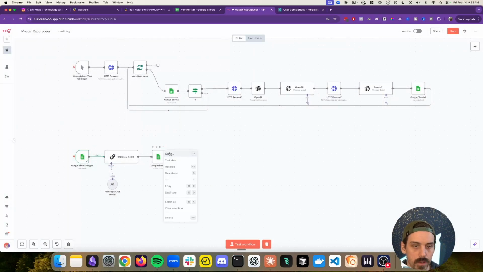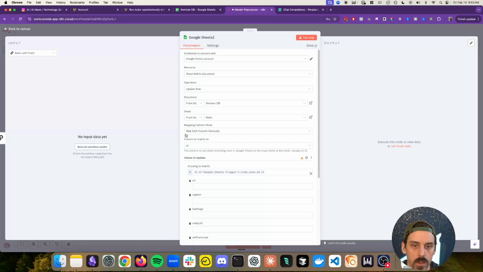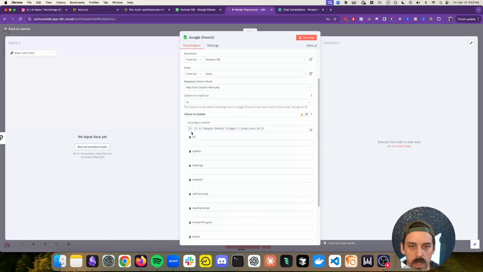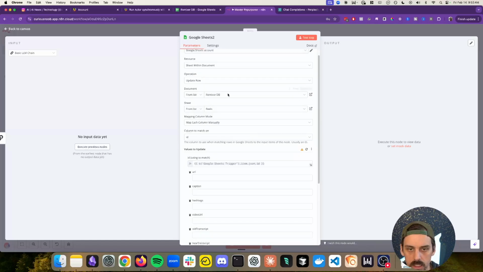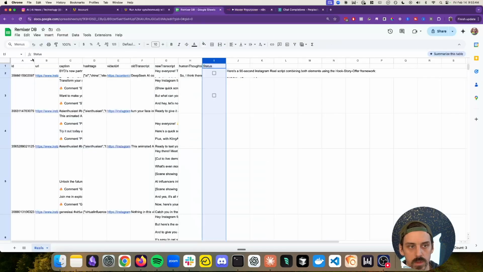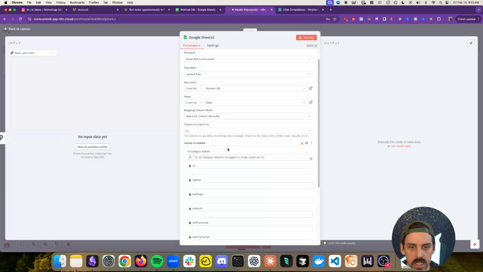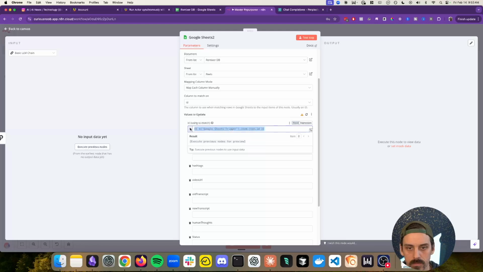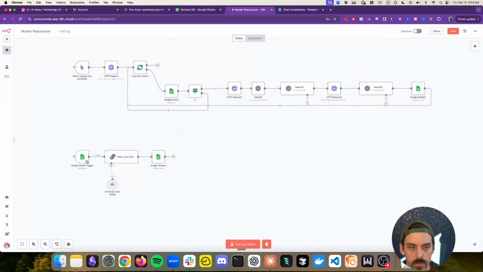And then the last step is we tell it to update a column now. So update a column. I want you to go out, again, into the sheet, into the Reels column. And I want you to look for the column called ID, which is this one. Look for the column called ID based on this ID. And what is that? That is just pulling through from right here.